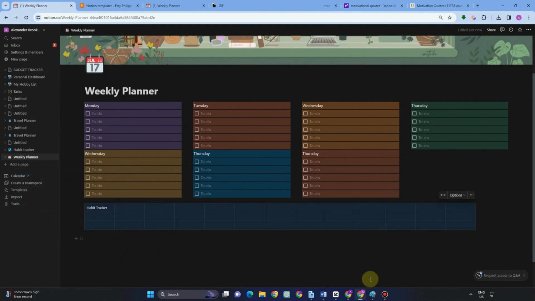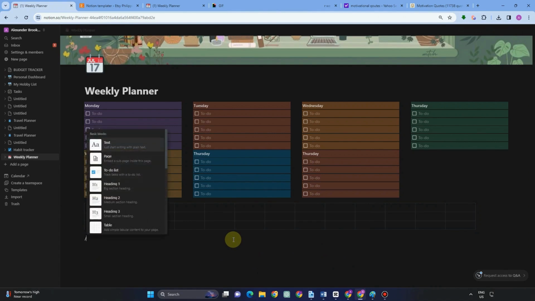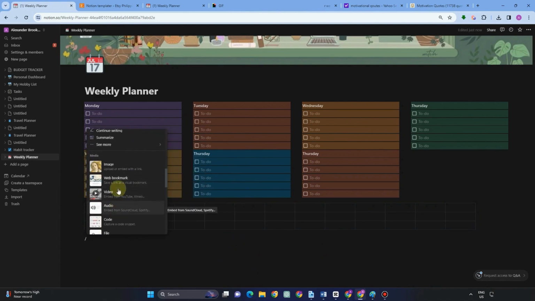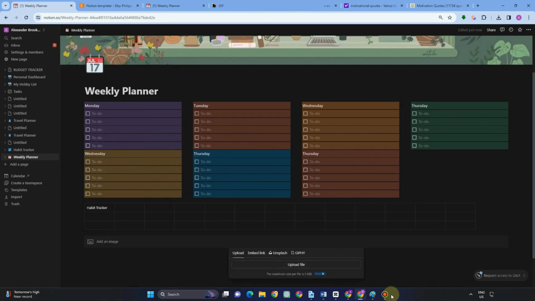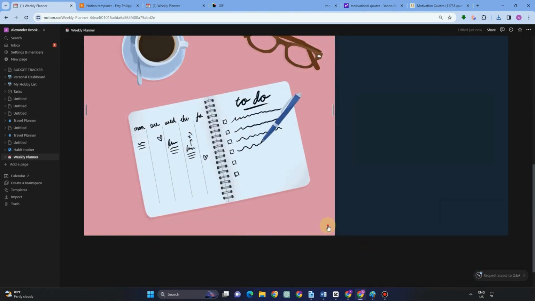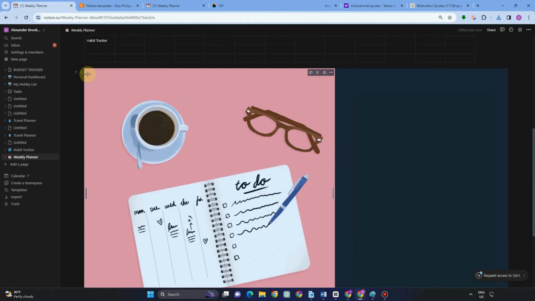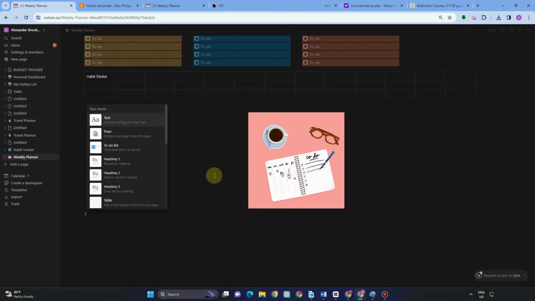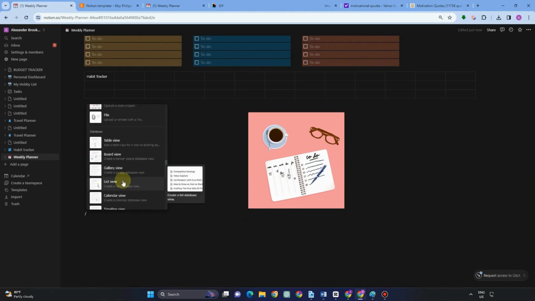And then after that, if you want to add something like an image that can motivate you to do a task or to surpass the day, you can simply add an image here that serves as our motivation, something that can uplift or encourage. So here I added this picture so that I will be motivated to do something today. This is like a weekly planner. It's like a reminder for me. You can include it in your template.